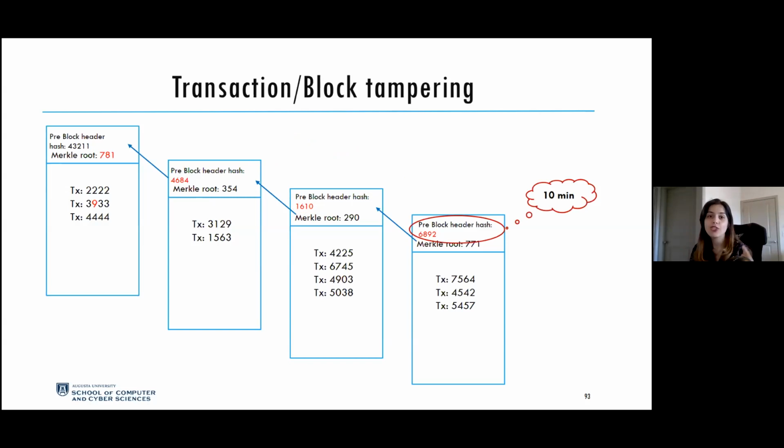As you can see, for changing one transaction in the fourth previous block, the adversary needs to change all the blocks and do the proof of work for all the future blocks after that. And as you know, the network is continuing, it's not stopping anywhere. So blocks are also being added. If the adversary wants to win the game, he has to have enough computation power to do the work in less than 10 minutes to be able to reach the speed of the network to create the new block and be successful. But this is costly for the adversary.